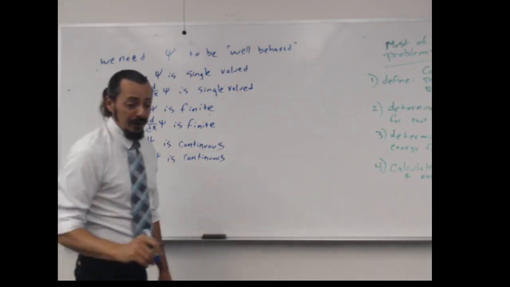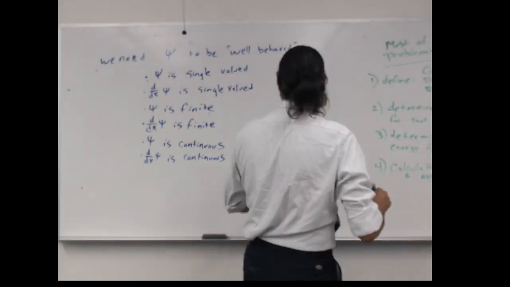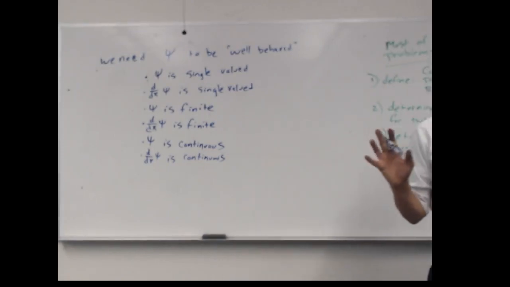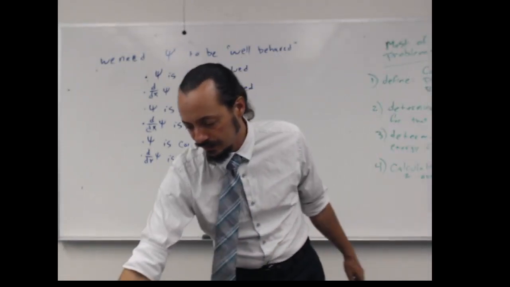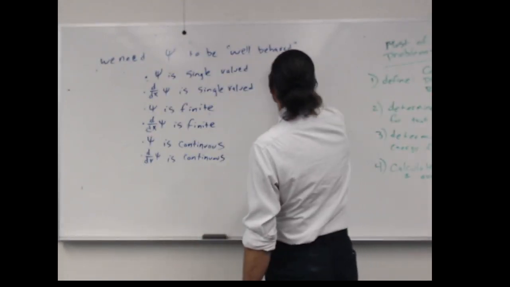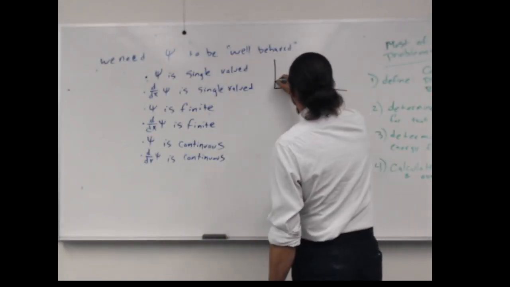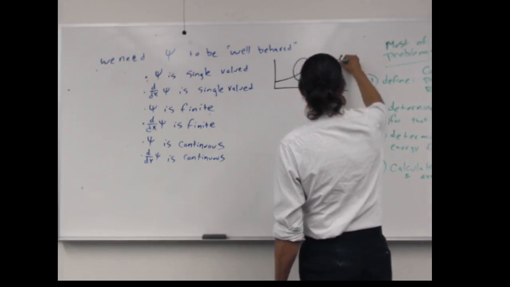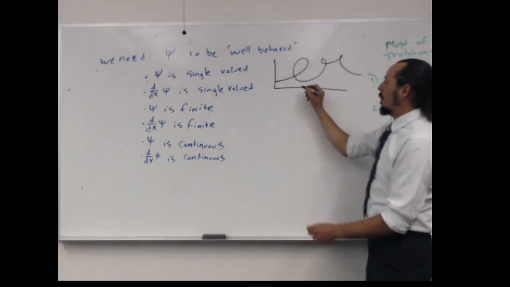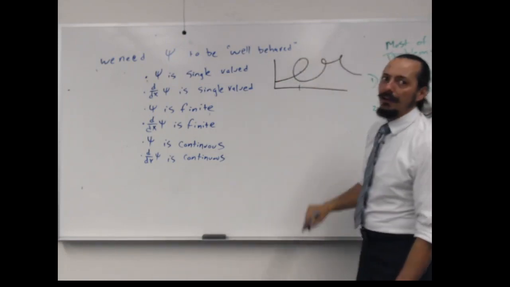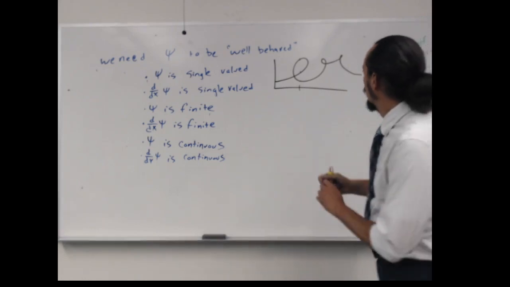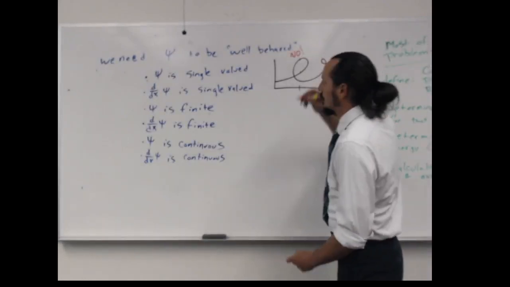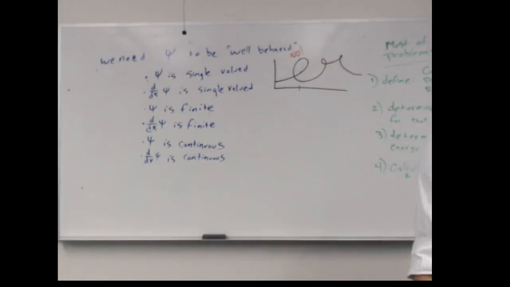Now, what do all of these mean? Well, single valued was always the one that messed with me the most. I couldn't figure out what that meant when I was in math classes. What it means is you can't have loop-de-loops in it. If you've got something that's got loops, and I look at this x spot, there's 1, 2, 3 values associated with that x. Not allowed. That's not single valued. You can't have that happening.